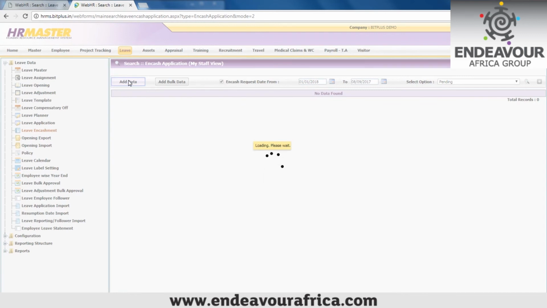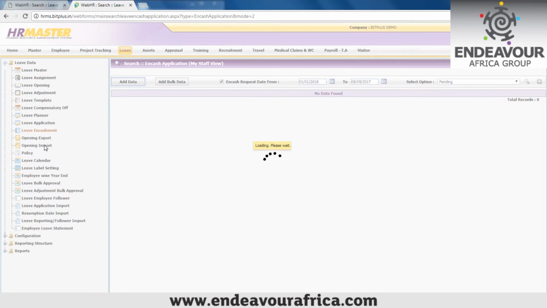So we have opening export, then we have opening import. These are basically used if we are importing, for example, leave opening balances for many people.